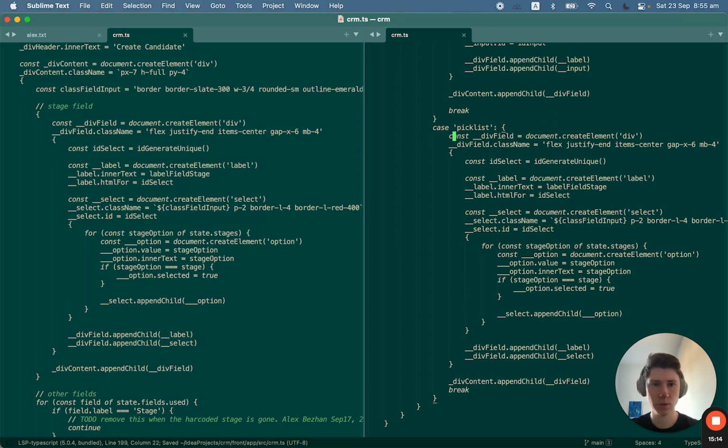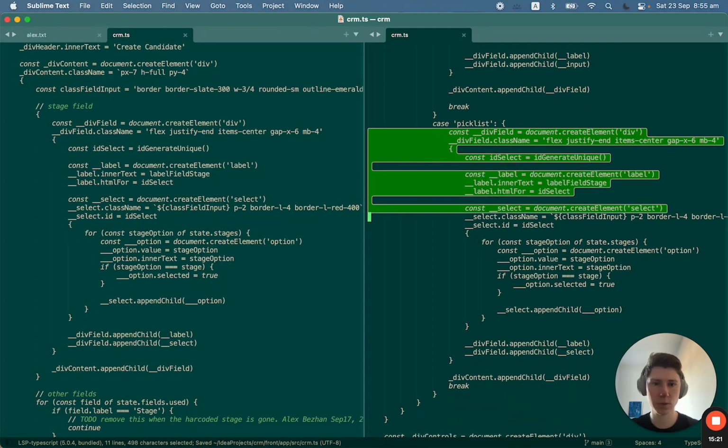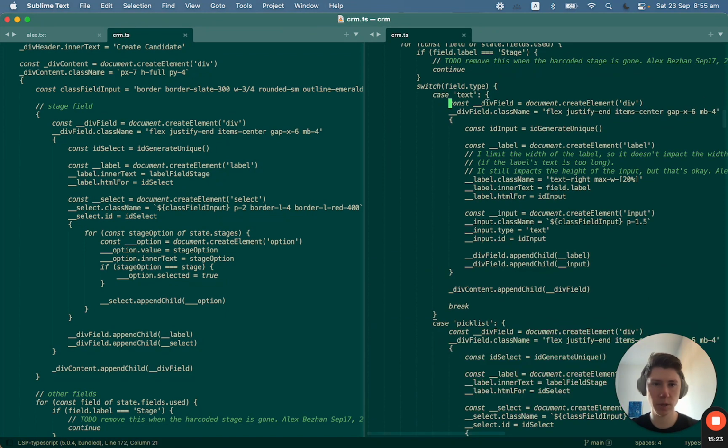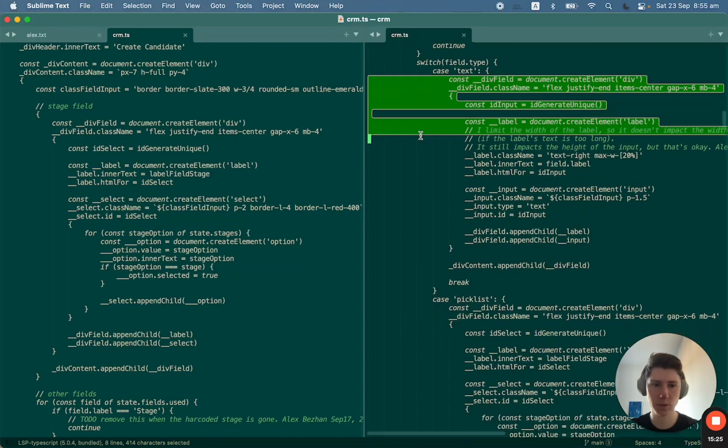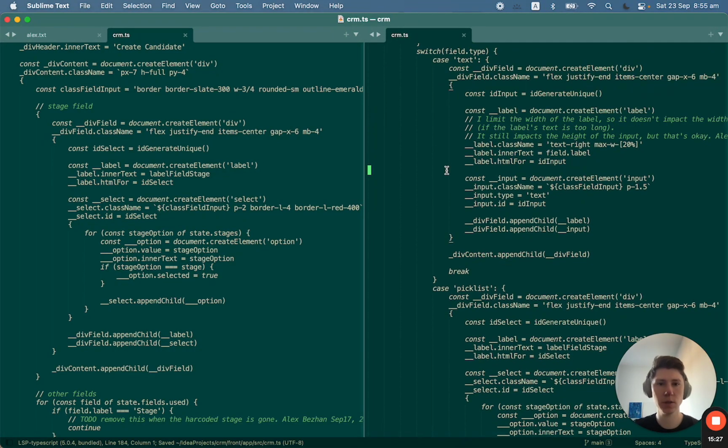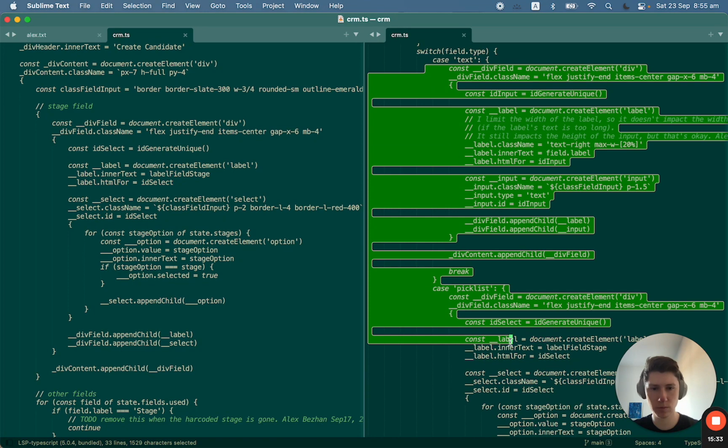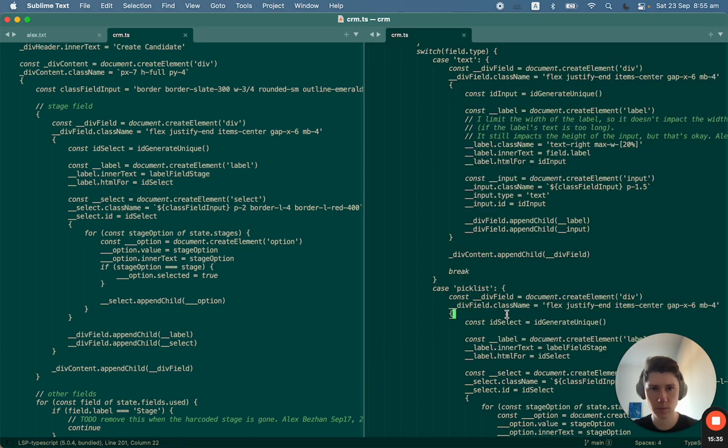So we have a field with some classes. You know, even though it looks very similar to this guy, it doesn't necessarily mean that in the future it will always be the same. So I do not want to extract this to a function and reuse it.